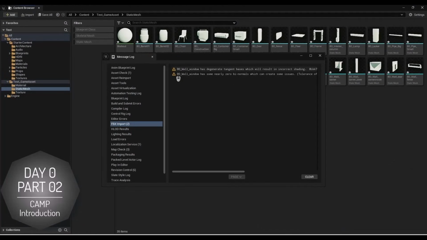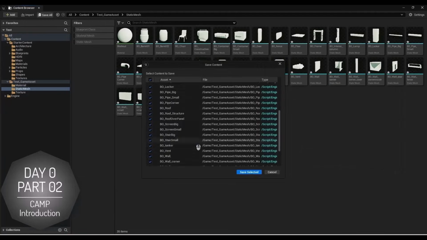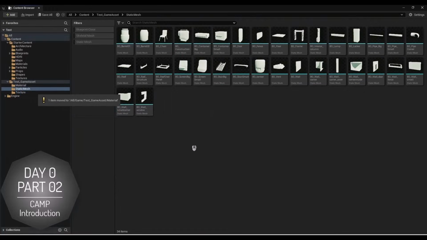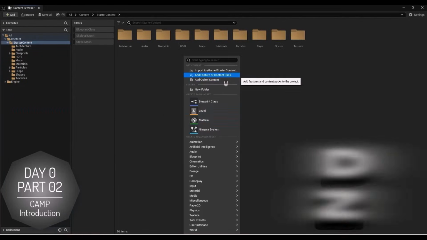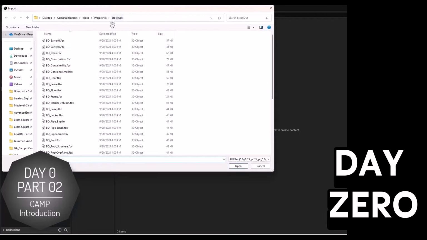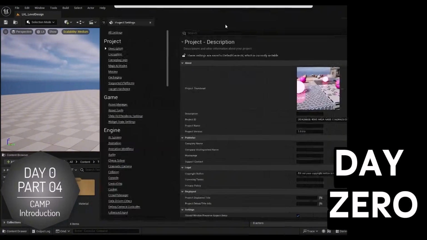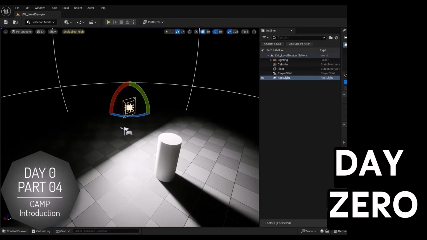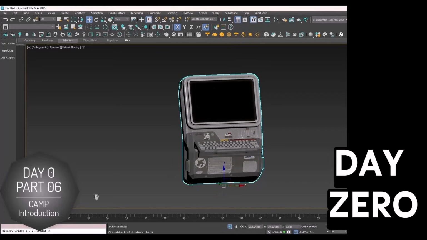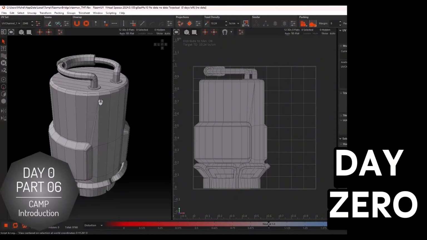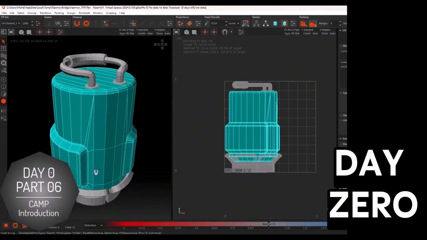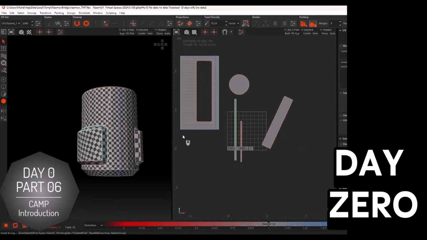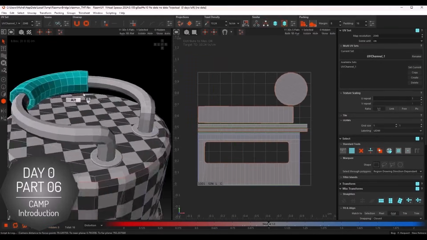Now, let's look at the roadmap. We've broken the core training down into 6 intensive sections, designed to take you from a blank screen to a finished game environment. Day 0. We start by getting you fully comfortable with Unreal Engine. From installation to lighting and workspace setup, we make sure you're ready to handle this powerful tool. We also tackle UV mapping head-on, mastering RizomUV to ensure your models are optimized for high-quality bakes. Your first task? Setting up the base environment and planning the final scene.